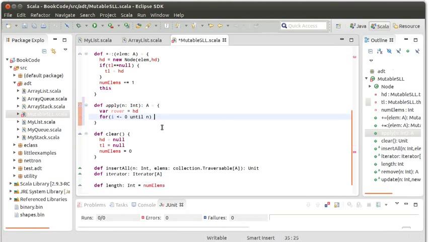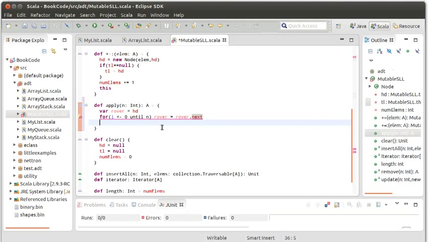I can compress this down to one line: Rover equals Rover.next. So we start Rover at the head, and then every time through this for loop, we move Rover to the next value, and when we're done, we return Rover's data. The end. So that's all that was required for our apply method.